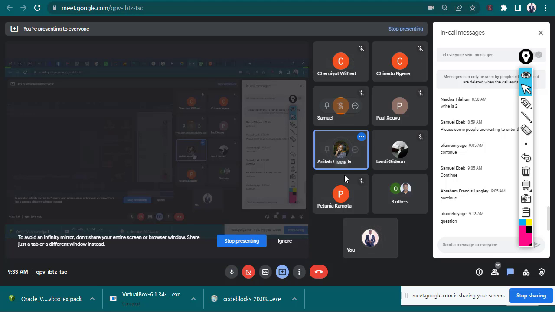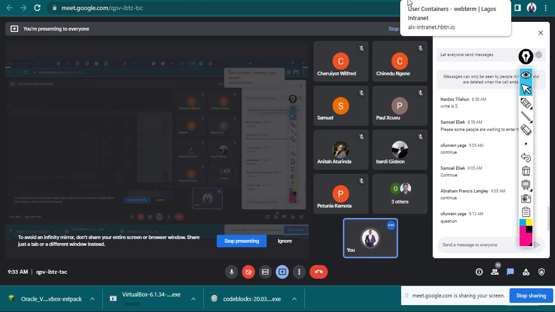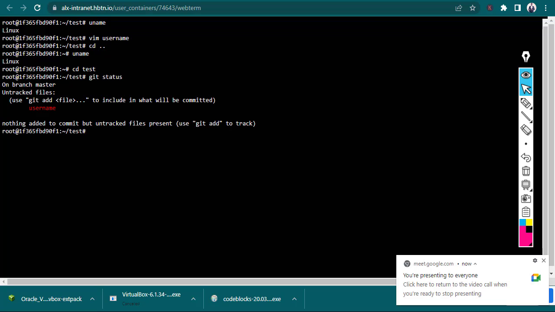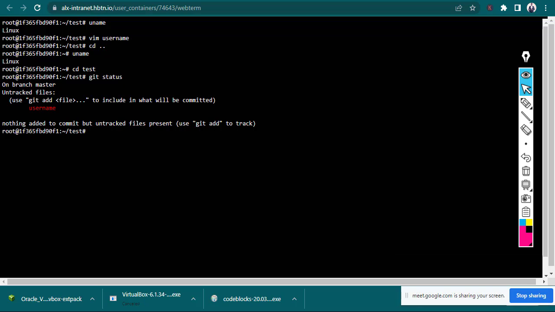Okay, so notice that when I created the test folder here, let me show you. I'll just cd into test. When I created the test folder, I didn't clone it. I created the folder directly, and then I did git init right from this web terminal. Now I can do git status, and you see that this is a git folder. Let me just do git add one more time so that everything will be up to date, and I'll do my git commit, everything as usual.